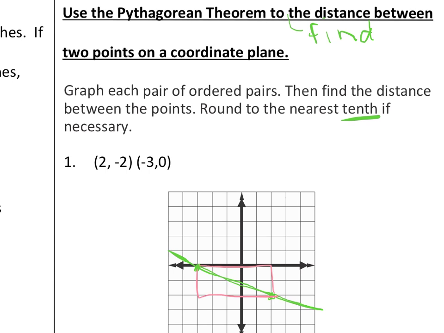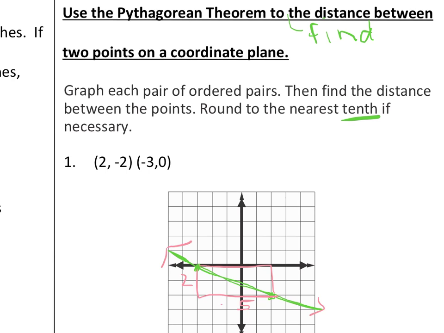Either way is fine. Now, if you recall, the slope would be the rise over the run, which would be 2 over 1, 2, 3, 4, 5 on this side. So the slope would be 2 over 5, but that's not what we're trying to find here. And by the way, it would be -2 over 5 because that line is going down instead of up. But we're not trying to find slope here. We're trying to find the actual, how long is that diagonal line.